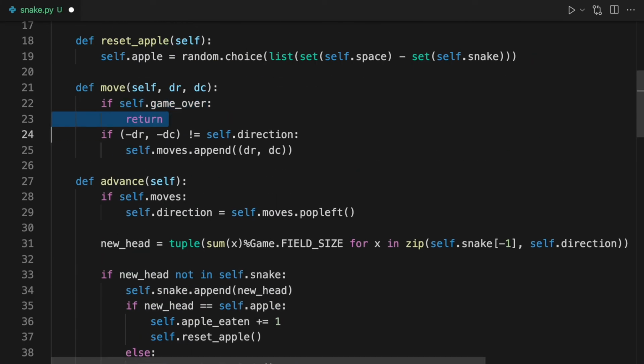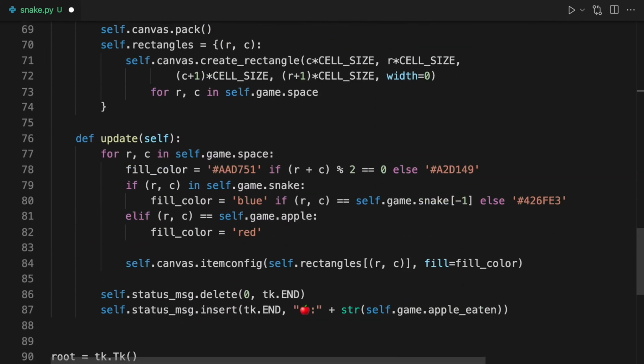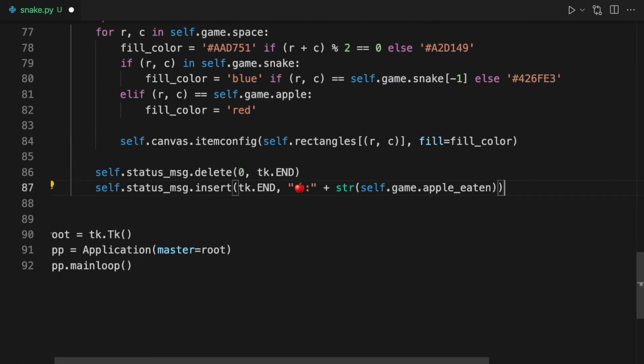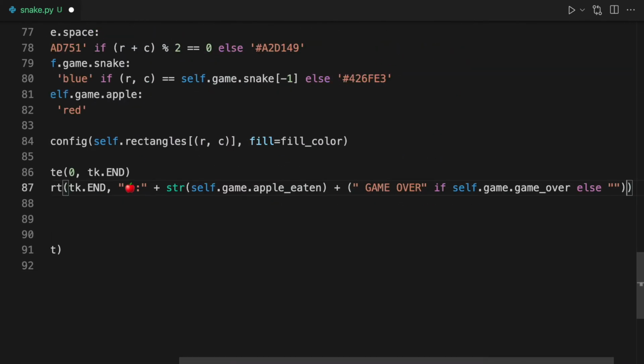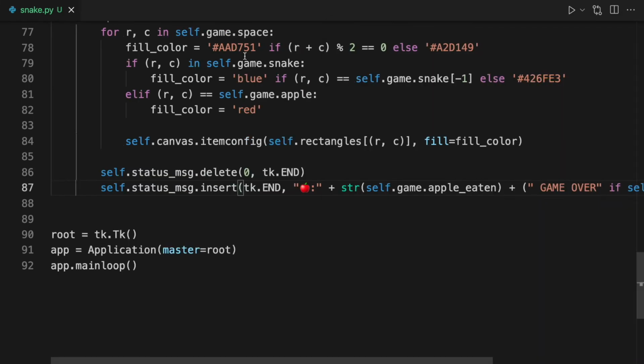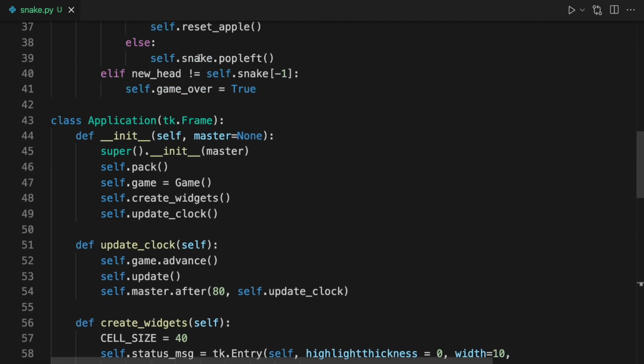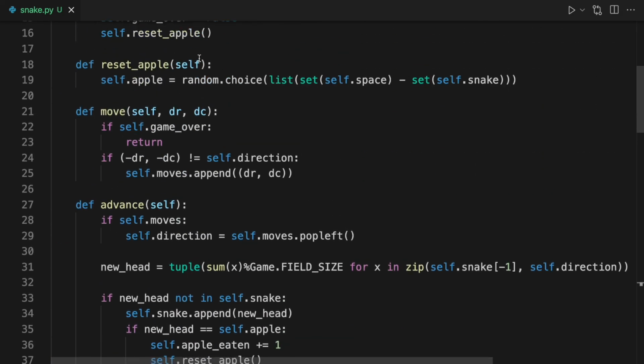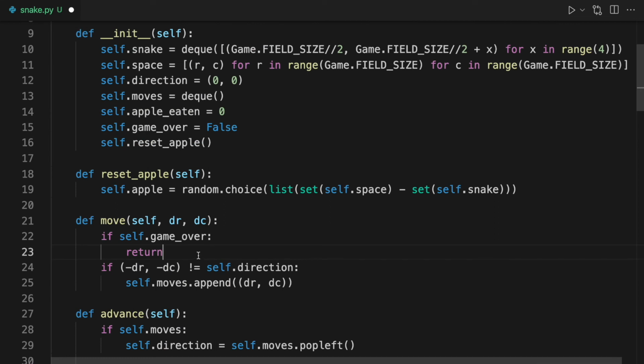Well, we should not react to move commands and should tell the player the game is over. The very nice thing we can do additionally is to restart the game in case of game over, when the player tries to press some move command.